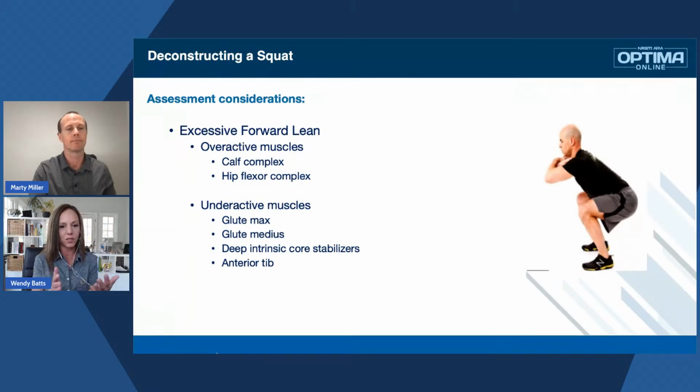And with a squat, and we put this on the first slide for a reason, the prime movers are the quads, yes, as well as the calves, yes, but then definitely the glutes. If they're underactive with all of these compensations and you don't stress proper activation first, and then your client squats, they're not going to have very good success.